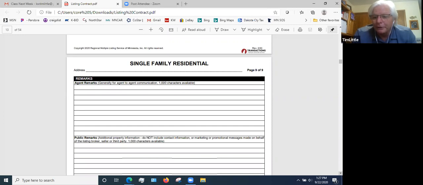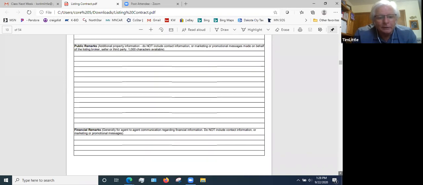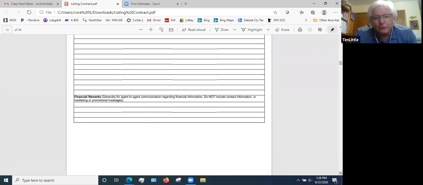You have to be very open, very general, and make just real nice comments specifically about the house. Financial remarks: once in a while you can say the sellers have an assumable loan, which is great, or maybe the seller would accept a contract for deed, things like that, in the financial remarks.